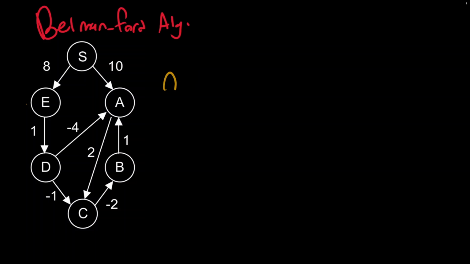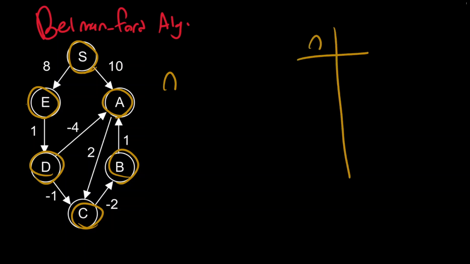Well, what do we do every iteration? Well, we go to each node, so each n node, and we ask it, what are your outgoing edges? This is the same as trying to traverse the entire graph every iteration. So if we had a hash table of our graph, so if we had our n entries here, and we had S, A, B, C, D, and E, S entries are going to be A and E, A entries are going to be, what do we have here? We have C, B is going to be A, and so on.